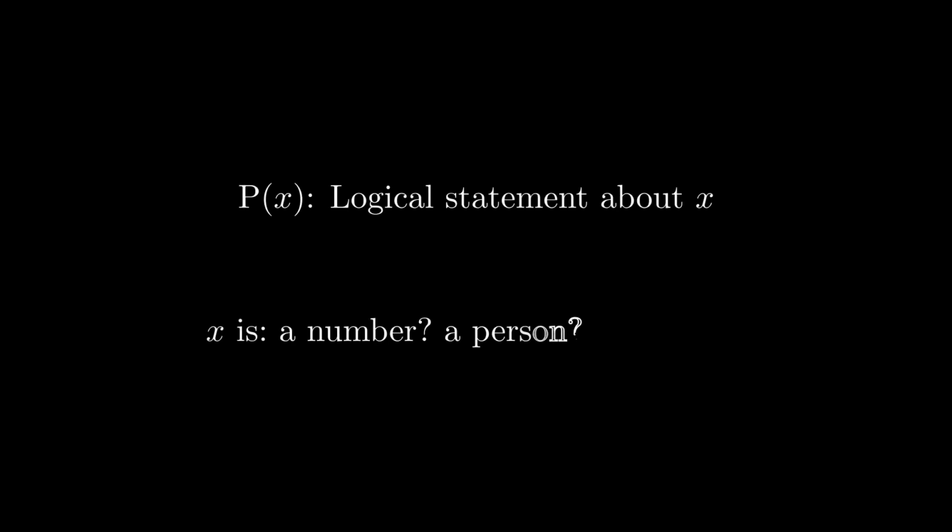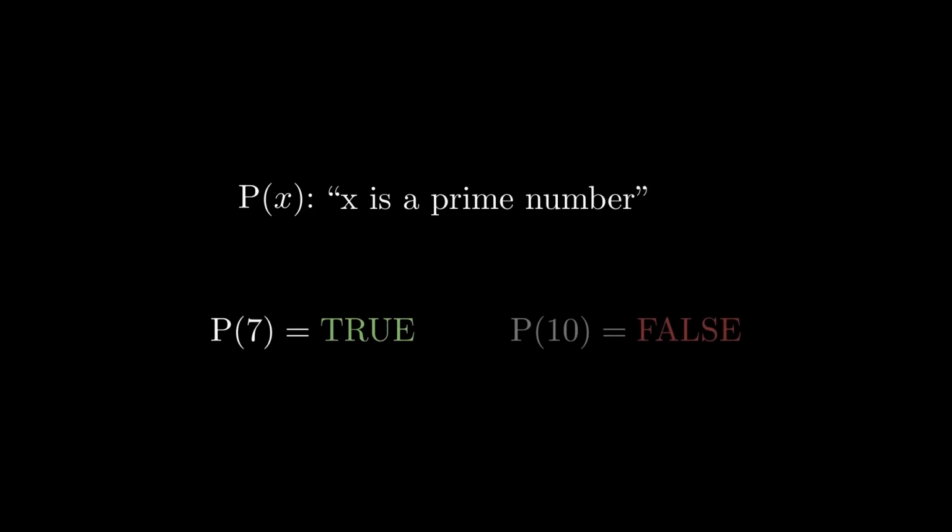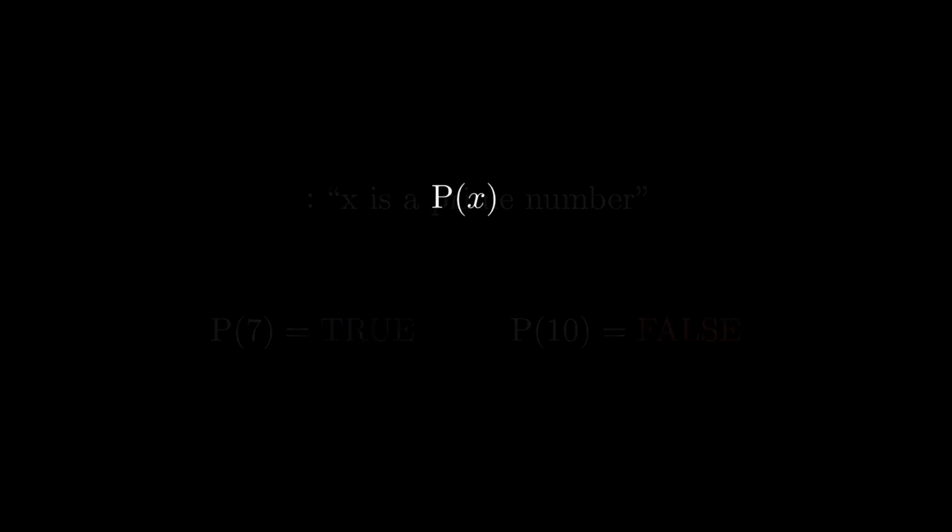Now let's add the notion of variables to our logical statements. Sometimes it is helpful to write a statement about a particular kind of thing. We can say the statement P of X is a logical statement about X, which can be whatever we want it to be. For example, suppose the logical statement P of X stands for X is a prime number. Then you could plug in any natural number as X for it to be evaluated as being a prime or not. We can have as many variables as we want, and with this notation we separate them with commas.